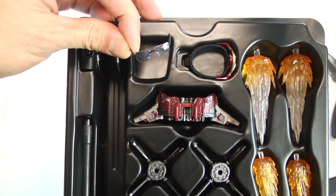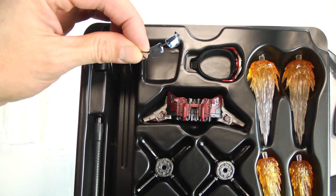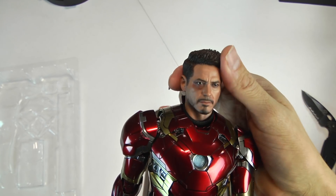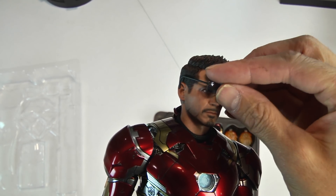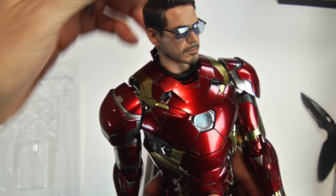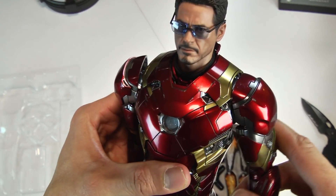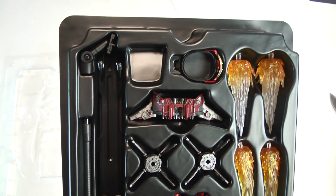These are the Wi-Fi specs that Tony uses to control the suit — I do want to use those. I'm going to use them on the Mark 46 head sculpt. You can cover up that shiner he got from Cap, and it snaps right onto the same skull. So Tony can sport these — Ray-Bans, Oakleys, they look great on him. Since I have the Mark 46 out, I'm going to keep him out and display him alongside the Mark 47.